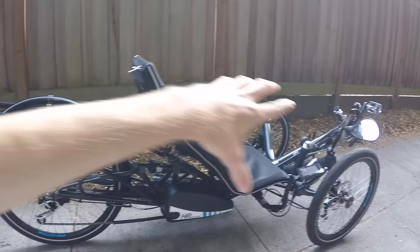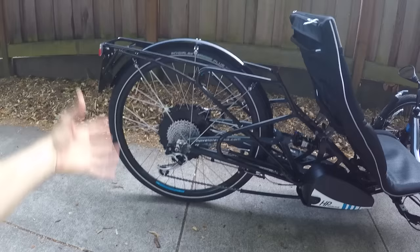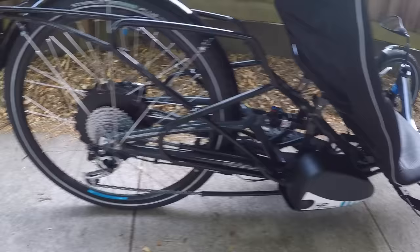You're getting amazing range in large part because you're even more ergonomic than a traditional bicycle — you're much lower. You could put a fairing on the front to keep you protected from the rain or make it even more aerodynamic. Plus, it's pedal assist only. One of the challenges is sometimes you get going really fast, you're in a high gear, and starting out can be a little bit sluggish. So a lot of times I'll try to plan and shift down as I come to a stop. But this bike does have a couple of walk modes.